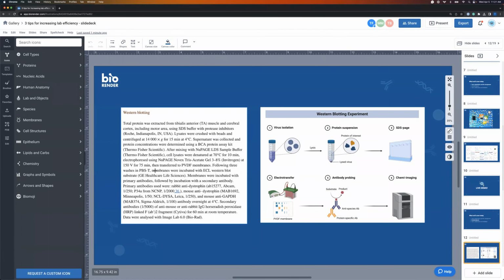I use protocols as my example, but it applies to all the ideas and concepts that we share, right? More often than not, we're using text to describe very complex concepts. But if we supplement it with a visual, it actually becomes a lot easier to follow. A great anecdote from a scientist that we spoke with who runs their own lab is that a single image can improve your protocol. For example, if step number 2 is done with a centrifuge, adding an image of a centrifuge into the margin of your protocol can help you, 1, quickly see which piece of equipment is needed for that step, and 2, easily see what step you're on.